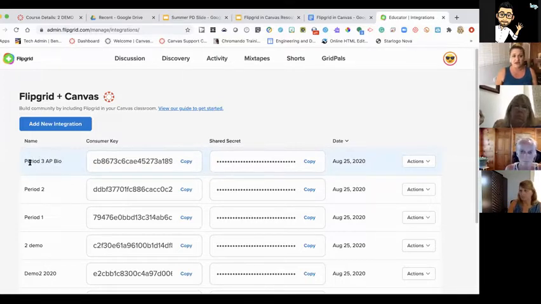So if I'm at the elementary level and I have just one section of students, one class of students, I want them all accessing the same Flipgrid board, I can just title it what my course is for that year.